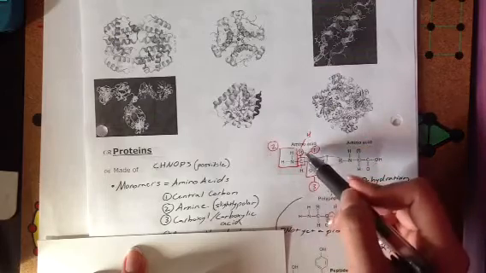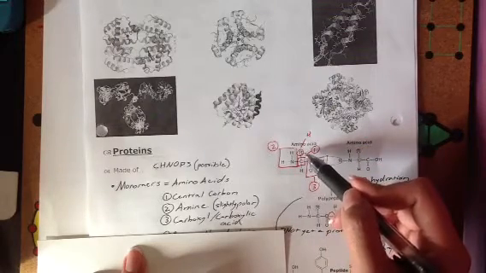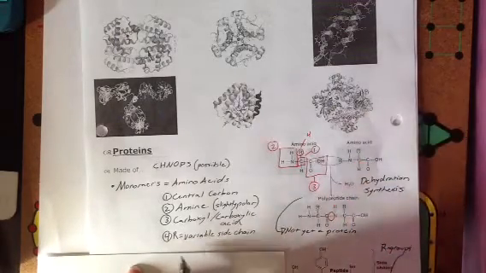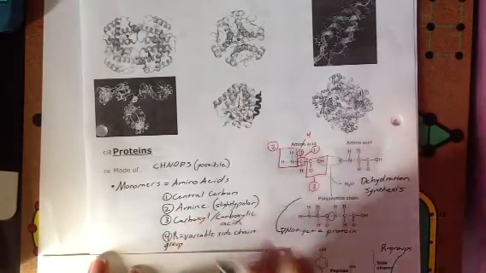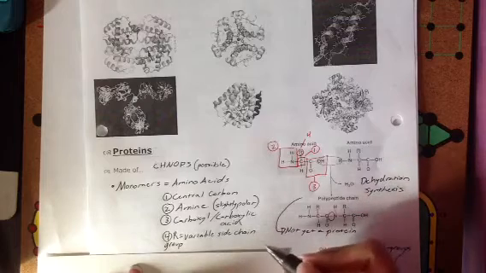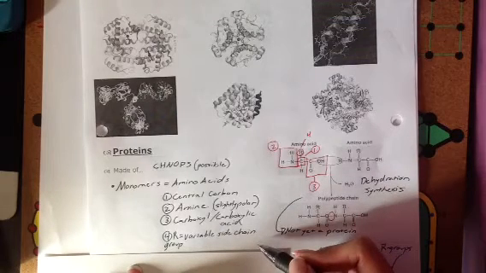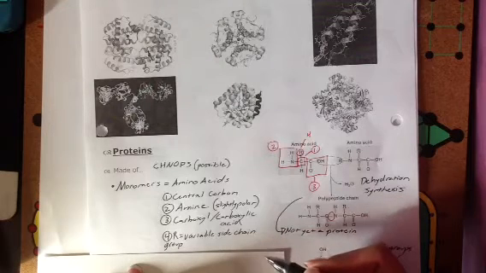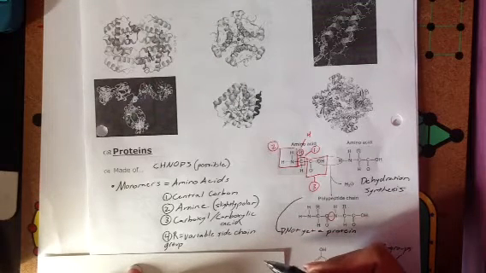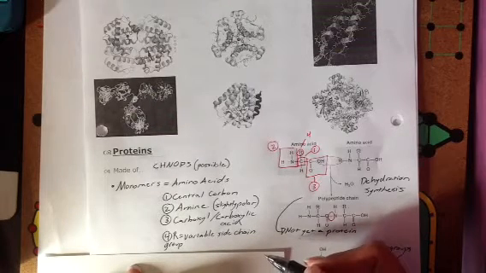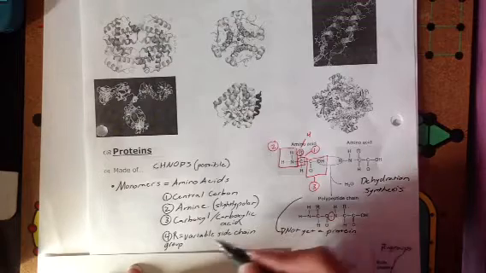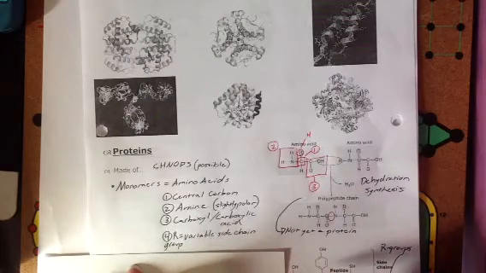Now the last part of the amino acid, this 4th one, is known as the R group. So we'll write an R group. And it is this variable side chain, and this is what's going to create the difference between amino acids. So just like how nucleic acids or nucleotides had A, T, C, and G, and even sometimes U, the R group is what's creating the difference there.